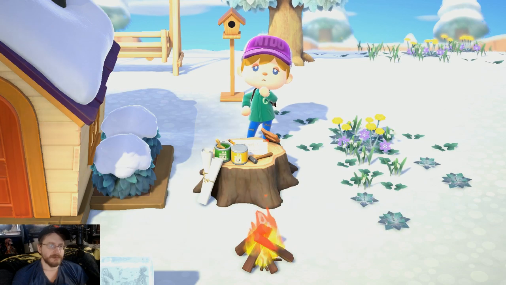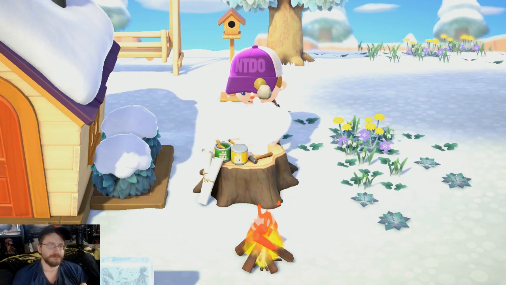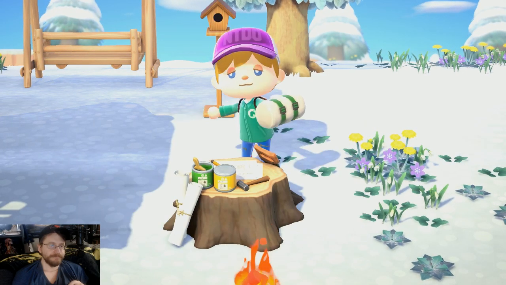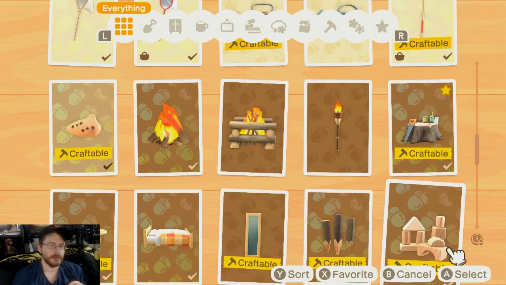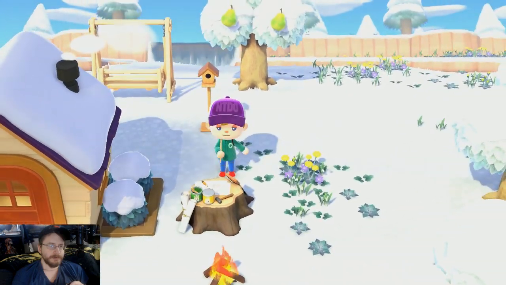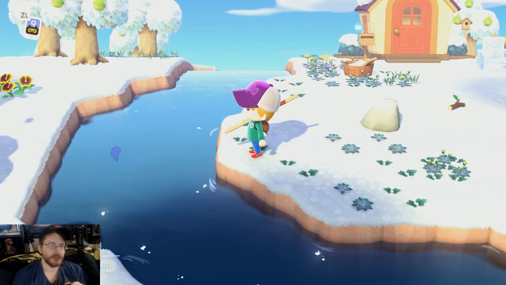Let's get to crafting. I have the material. Yeah, there we go. All right. Worth it, sort of. Ta-da! Keep wrapping. Okay, so I'm gonna need... Oh my gosh, I'm never gonna be able to make as many. Where do I want to do the bridge right now? Put the bridge here.